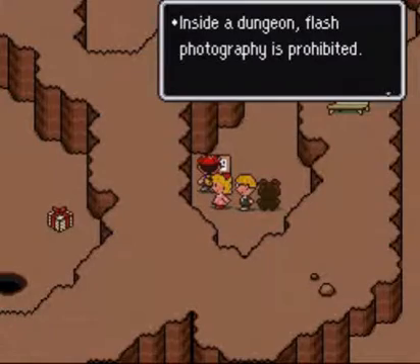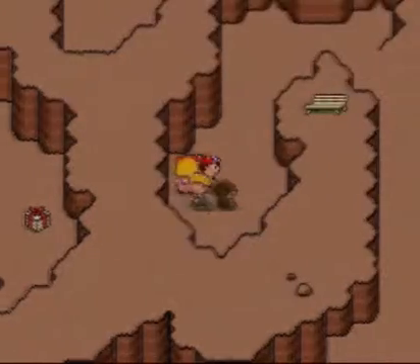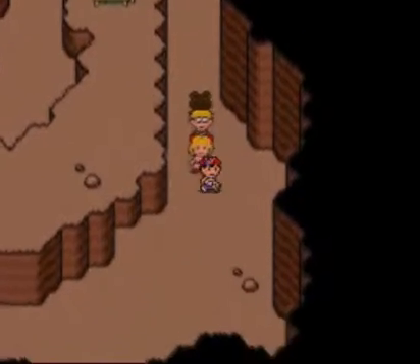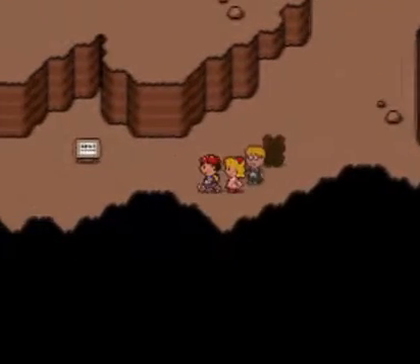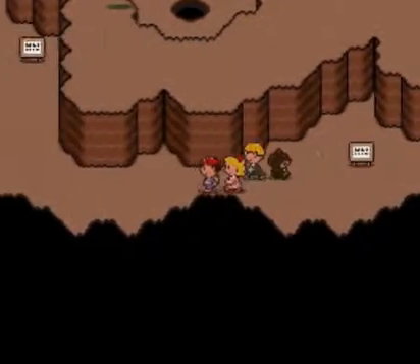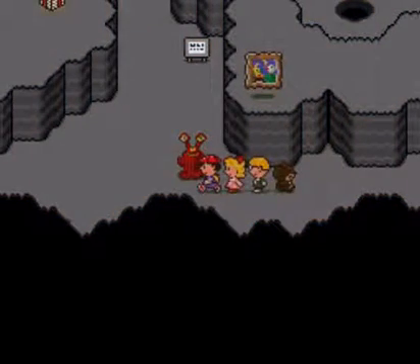The rules of the road: inside a dungeon, flash photography is prohibited. I always thought that the photo guy would just be somewhere hidden in here, but he's not. You are standing right around my belly button. That's awkward. Maybe a little turned on, I don't know.